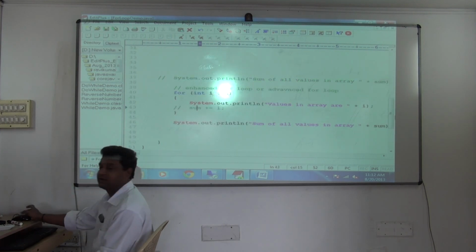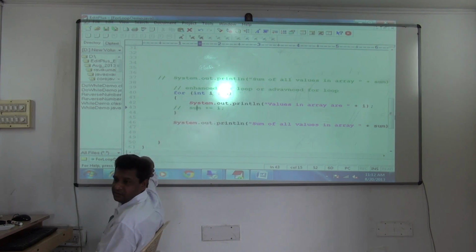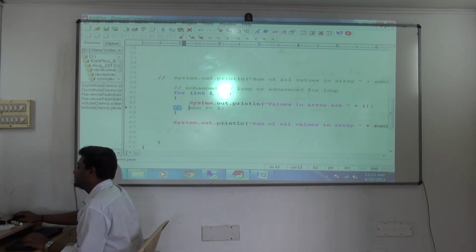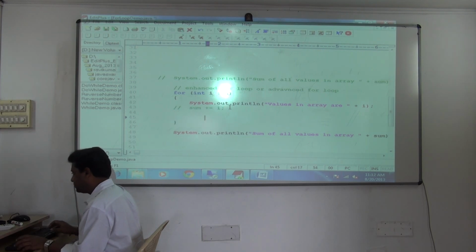The same way, how will you modify here? You can't. Reason is what? You're only getting the value. If you modify it here also, nothing will happen in the array. Say I'll modify like this. I got i now. i is equal to i plus 10. Valid now? Code is correct now?